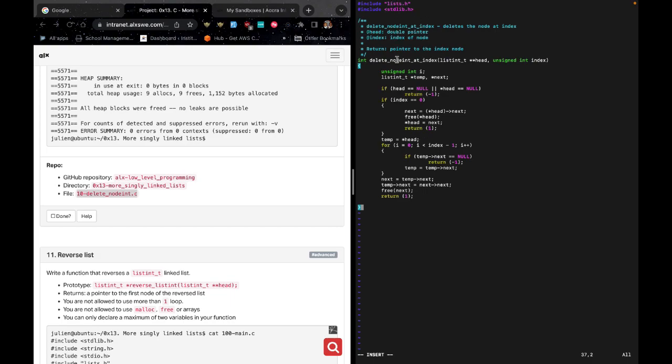Okay, now when we come to our function, we are saying that if it is null, if the content is null, then what happens? It should return -1. But if the index is equal to 0, then it should now find the next node, then it should now delete the first one.